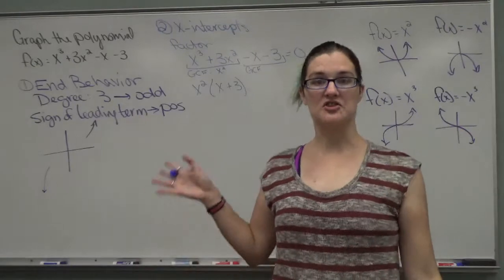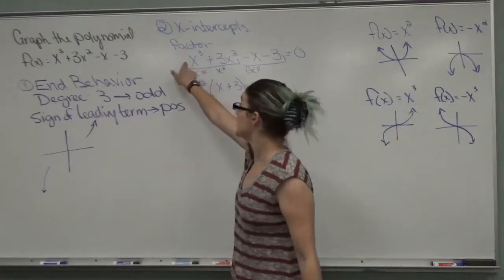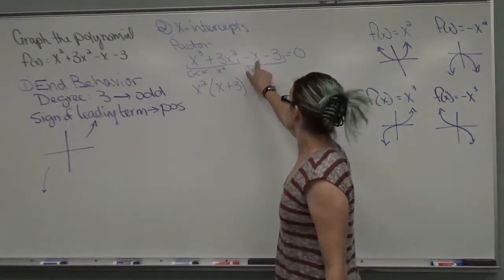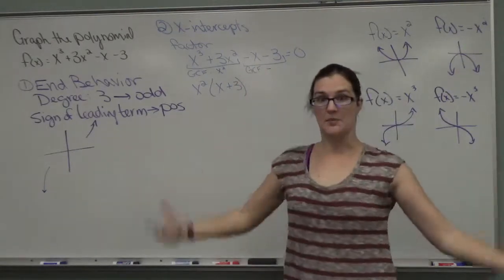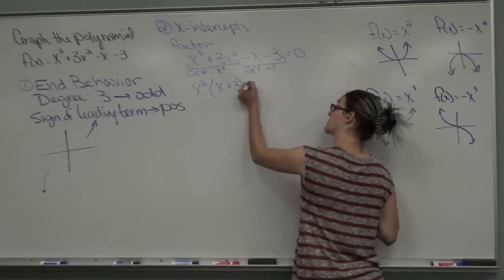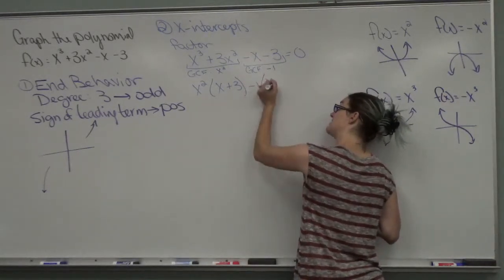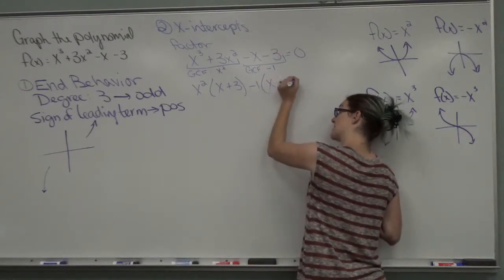But the GCF should always take whatever the first sign in the group is. So like here, the first one in the group was positive, so the GCF was positive. Here, the first one in the group is negative, so the GCF has to be a negative something. So we're going to take out a negative 1. So minus 1. Negative x, take away the negative, leaves you with just x. Negative 3, take away the negative, you're left with positive 3.